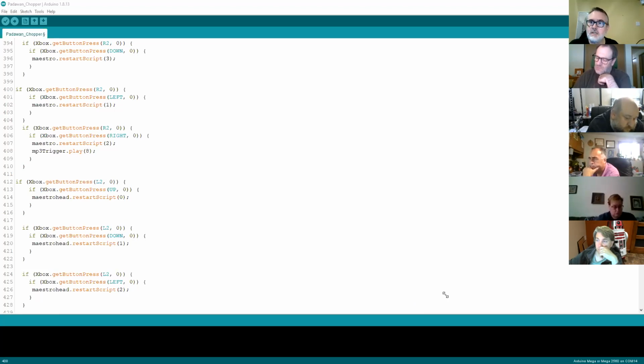So again, it would take a little bit of coding, but you'd effectively run the animation and set a state to say that the animation is running. So you'd set a variable, which is animation running equals 1 or something like that. And if that animation is running, you can use these feedback commands to tell you when that script is finished. This is just an example of one of the things that lets you get information back.